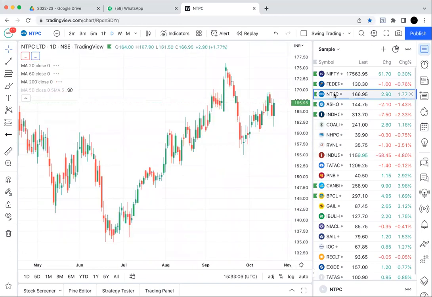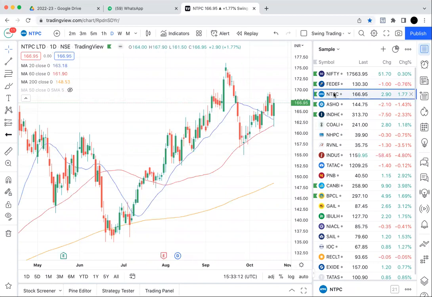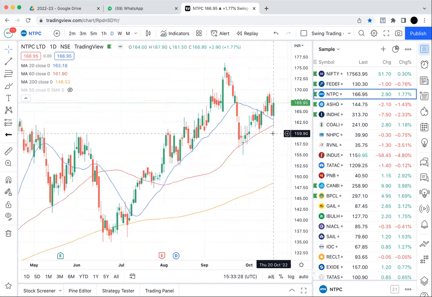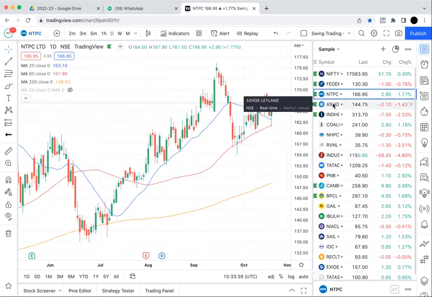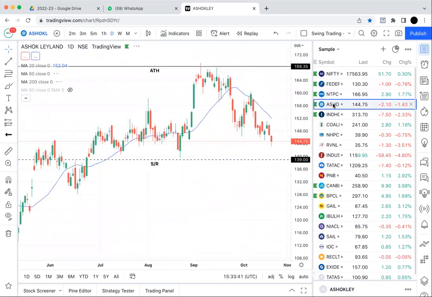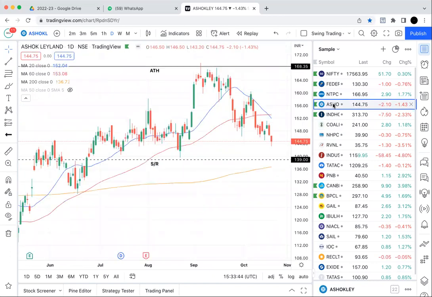Next one is NTPC. Now I'm using the three moving averages, and it's been positive all this time. See the stock price above the 20, above the 60, and the 60 above the 200. But it looked like for a moment that the 20 was going to cross below the 60. So if it does, I will not enter, but it looks like it is staying above, and we have a nice green candle that's pushing it up, but I'm going to watch in the next few days to see what will happen there. So this seems like an upward trend. I want to make sure that the upward trend continues.